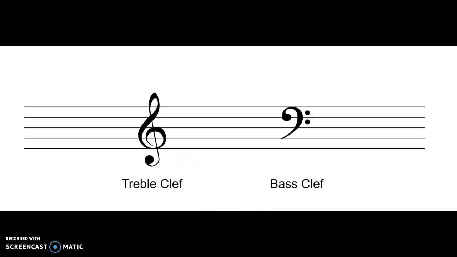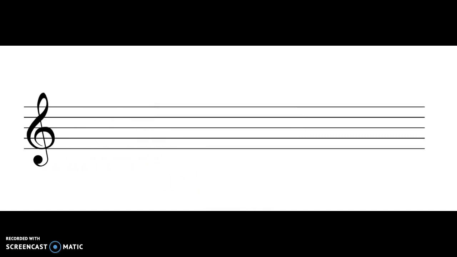So let's talk about the treble clef for just a minute. The treble clef, if you look at it, if you were to just circle around here and just look at this line, it looks like a G. If we were just to get rid of this little swoop like this, it would be a G. Now notice that there's like a little crosshairs right here. Now this crosshairs is made because of this second line. Well, this second line goes right in the middle of that swirl on that G.